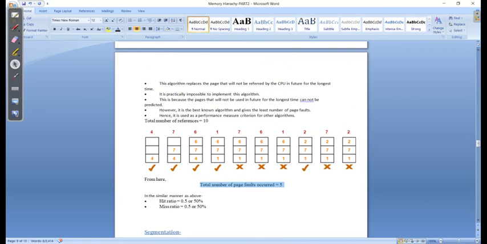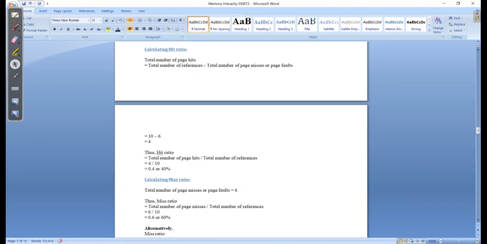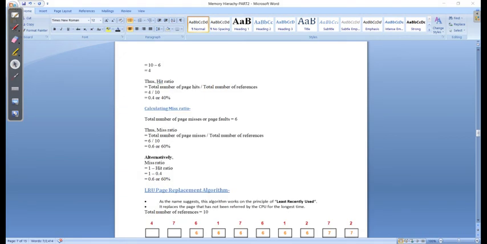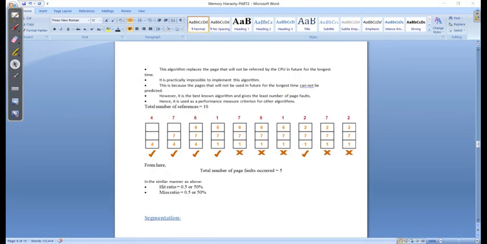So if you compute the hit ratio and miss ratio using this method, you can see that the hit ratio and miss ratio has been improved by 10%.